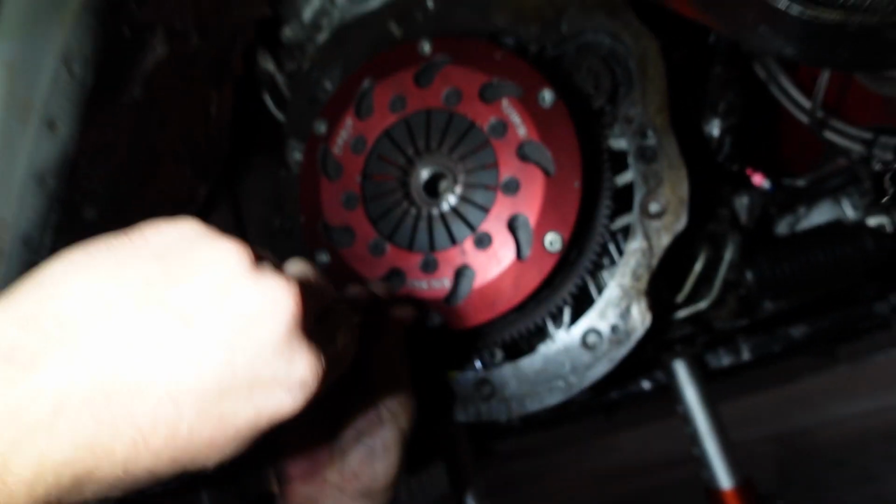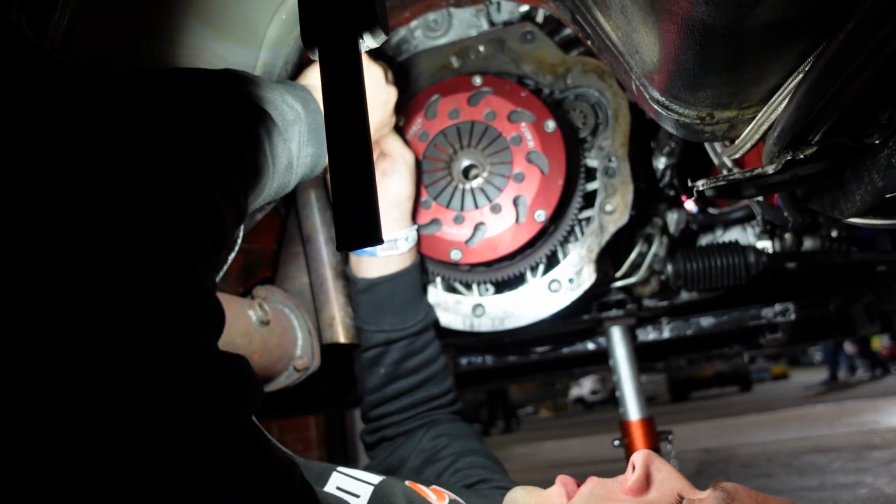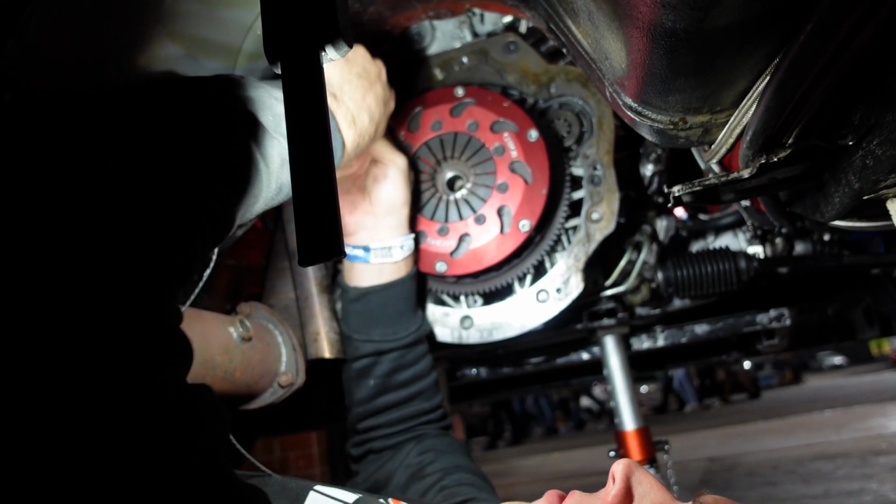Clutch service, rear main seal. Oh yeah, we've got a nice direct clutch there. It's holding up nicely. Too bad about the gearbox, isn't it? Yeah, I know. Oh well, it's racing. That's racing. Nothing comes easy and everything you've got to work for, mate.